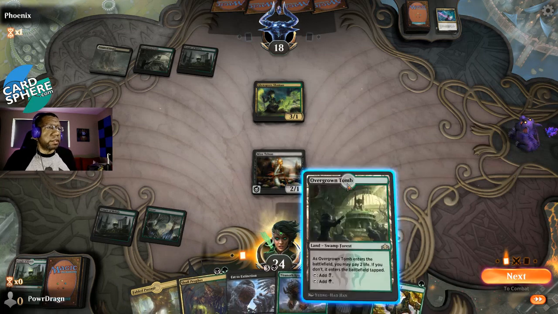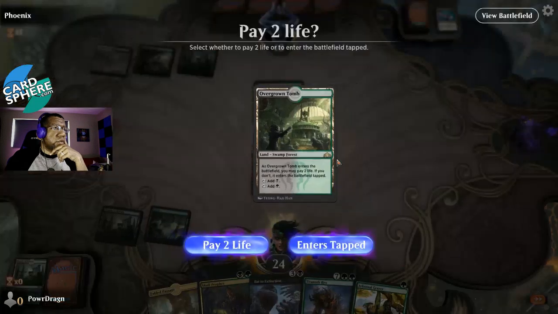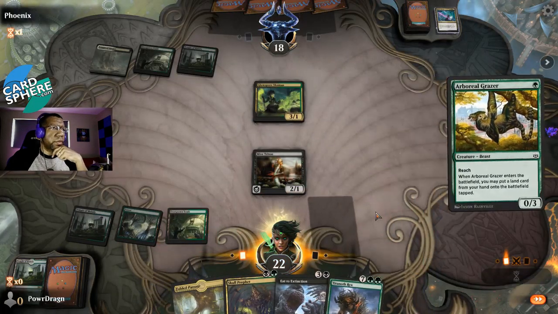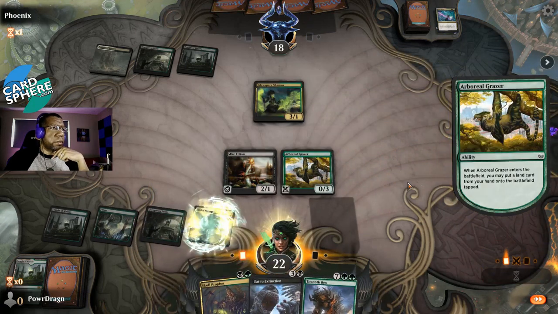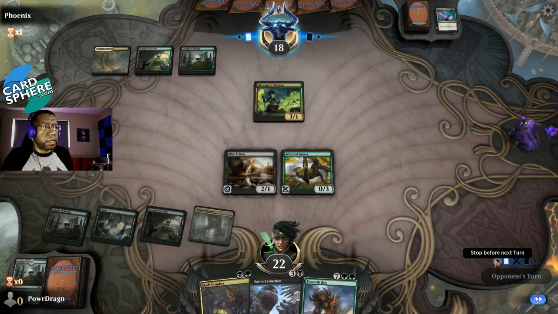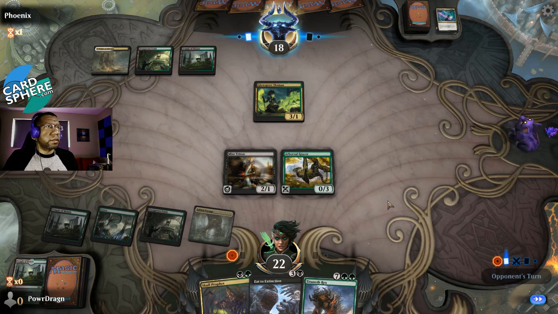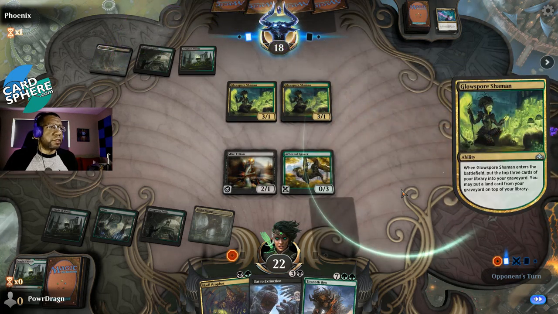So many Mire Tritons. Okay. And this doesn't greatly help us, but I'm going to go ahead and pay 2. Play this. Get this into play, tapped. And then I'm going to set a stop during my upkeep, so that way I can just go search for a land. Alright, another Shaman. Sure. Why not?